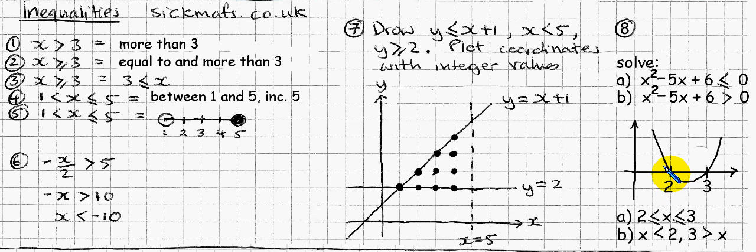Now which side of the boundary are we on? If we want this whole function, x squared minus 5x plus 6, to be less than zero. So where the function, this graph, is less than zero is when the y values are less than zero. So from 2 to 3, the y values are less than zero. So basically, x has to be between 2 and 3. And it's equal to 2 and equal to 3 possibly. Because the original symbol we had was less than or equal to. So whatever symbol you have there, you use there.